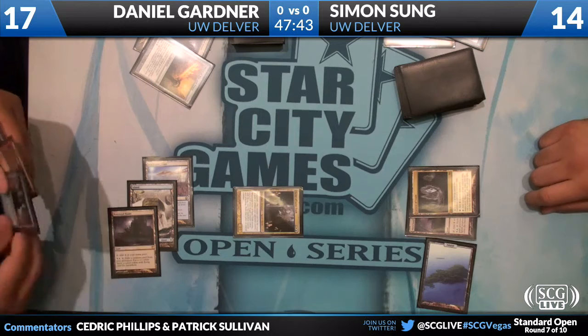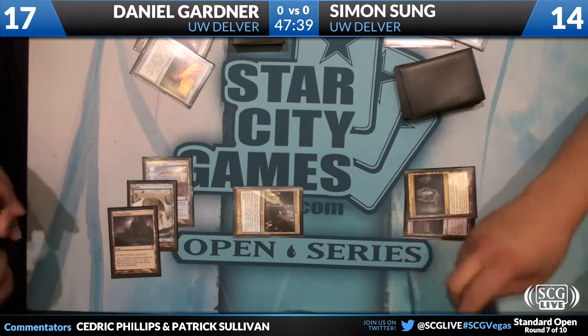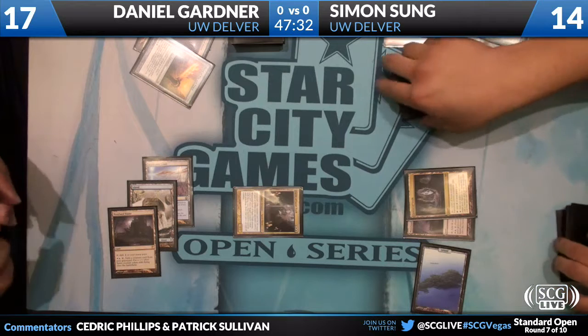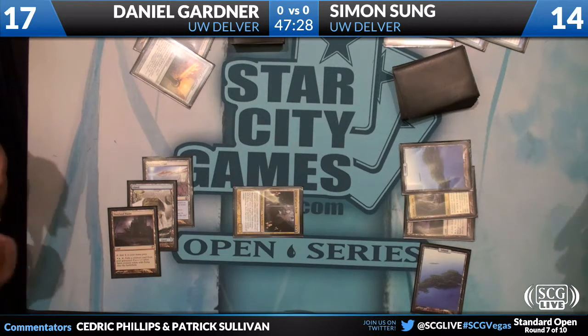And we see a Geist of Saint Traft from Daniel, which you will not find in Simon's deck. Not too long ago, Geist of Saint Traft was considered a no questions asked 4-of in the deck, and there appears to be, at least with the decks we see in the room, some amount of debate.